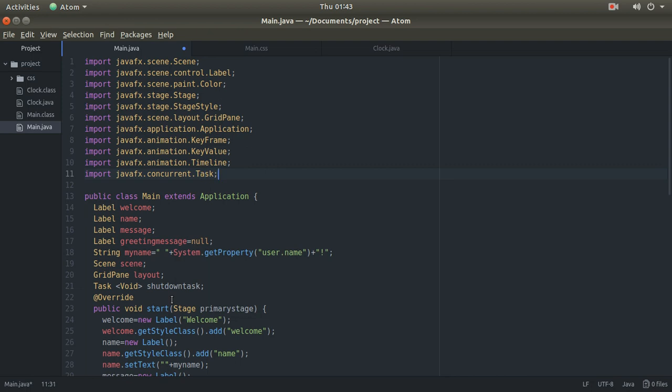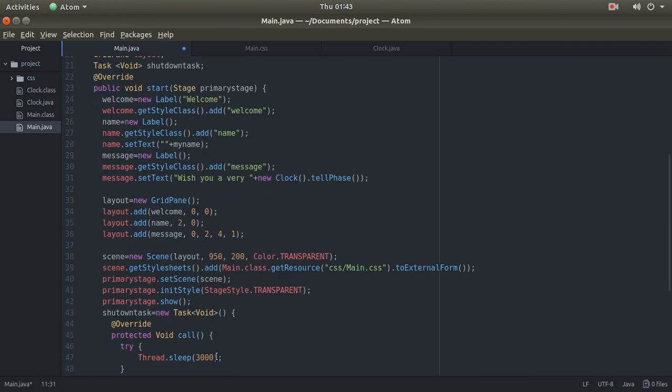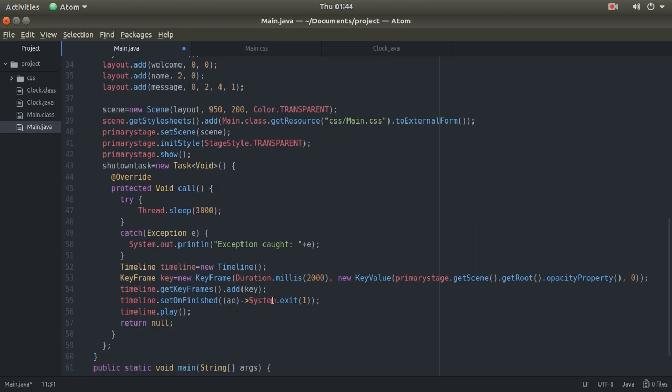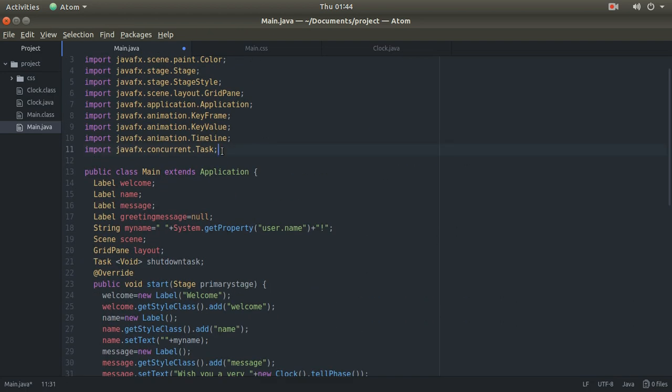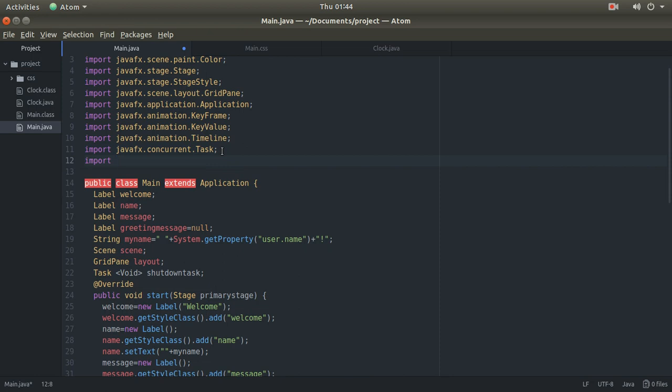What else are we using? We are using the Duration class here, so we'll add import javafx dot util dot Duration.